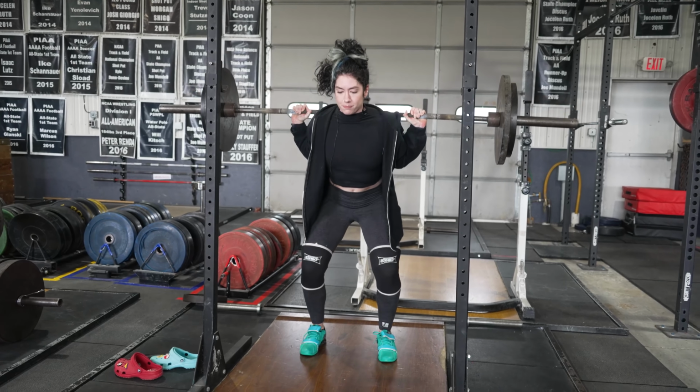So 285's on the bar. What's your usual rest period? It used to be around 3 minutes, and sometimes I'll message my coach the day of while I'm lifting. I'll send him videos and he'll tell me to either go up or not. Sometimes he takes a long time to respond. One time it was like 8 minutes and I was like, oh my God, that's way too long. I feel like that's too long of a rest for me.